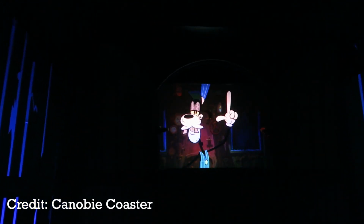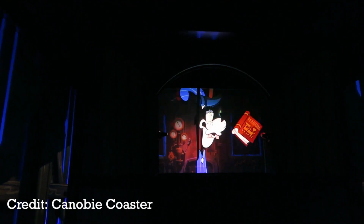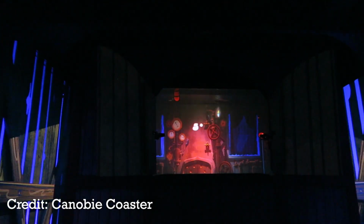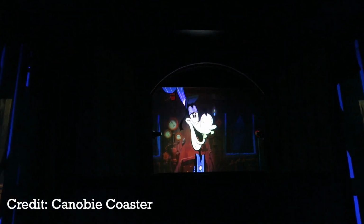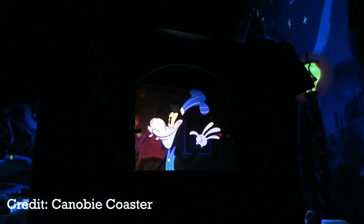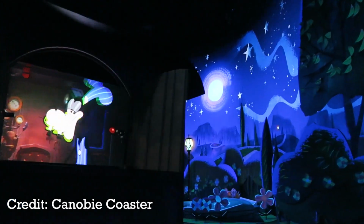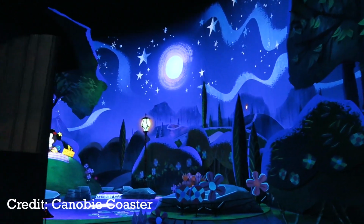So we were kind of by ourselves for a little bit, but the Goofy audio kept playing. And then once the Goofy doors reopened, the audio wasn't in sync with the animation, which is really bizarre. So that kind of ruined the last scene. So I don't know why they were doing this. It's more efficient if you run less trains, if you're always stacking like that. So I don't know what they're doing. I hope that was just a one-time thing.